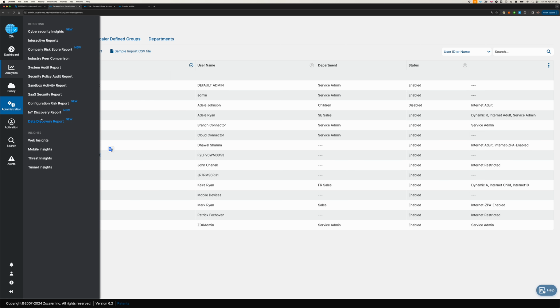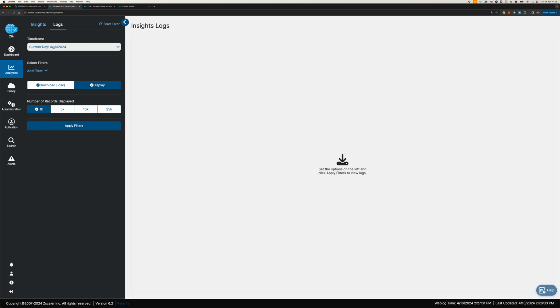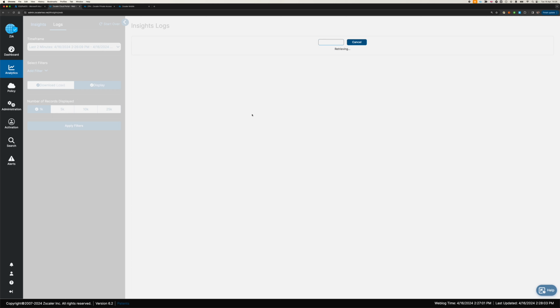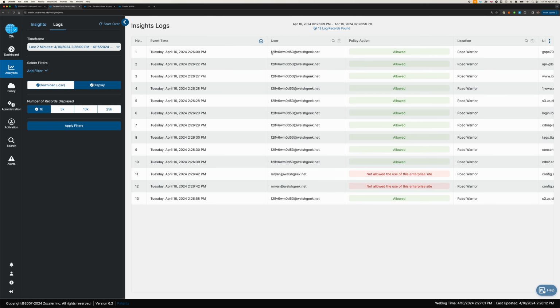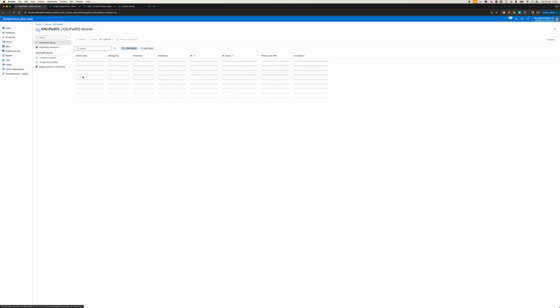If I look at my analytics and the web insights, take a look at the logs for the last 2 minutes. We see the traffic being filtered based on the user credential there as well. So with that, what we have is a device that's enrolled without user affinity.